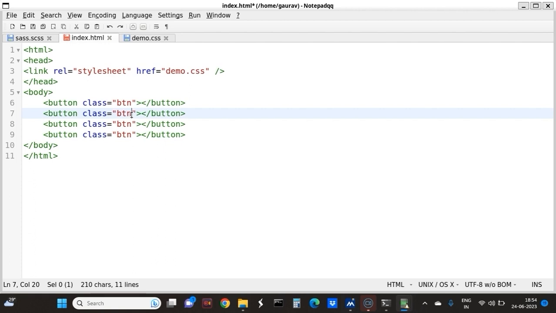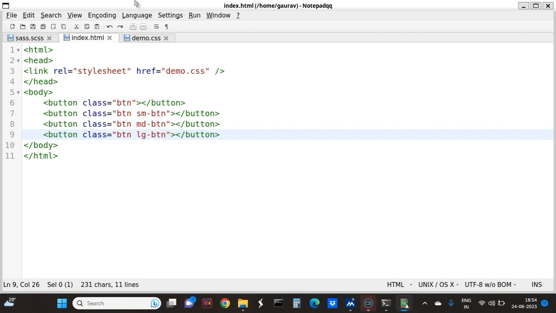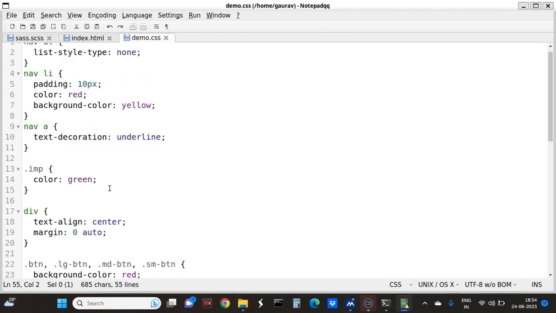It will be a button and small button. Again a button and a medium button. Again a button and a large button. So this we have learned about.